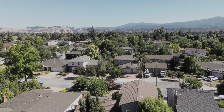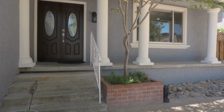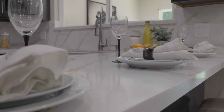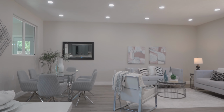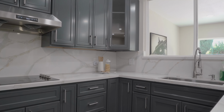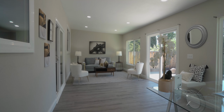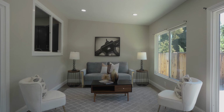Hey everybody, it's Rusty Pop with Pop Properties of Antero Real Estate Services, and today we're in the Carson Blossom Valley neighborhood of 95136, a beautiful, stunningly remodeled single-family home at 432 Kensington Park Court. I'm sitting in this great room right now, which is a dining, living, kitchen combo, and right off of it is a sunroom, which has electricity so it could be used for an office, another family room, or a home gym.